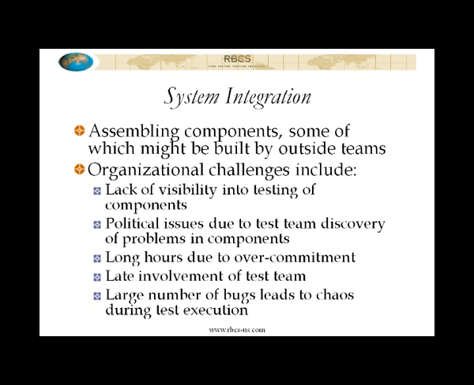Okay, system integration is another life cycle, if you will, where we're taking components that have been built often by outside teams and assembling them together, right? Now, that may be outside of the organization, or it could be separate teams within the same company, but distributed in some way. So some of the things that you have to deal with here organizationally is getting visibility into the testing of the components before they get to you. If stuff just comes flying over the wall and you have no idea what shape it's in, then that makes it very difficult to plan, right? And thus how you organize yourself to deal with that is very challenging.